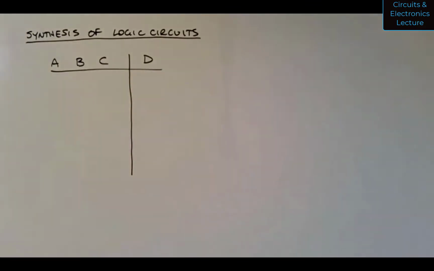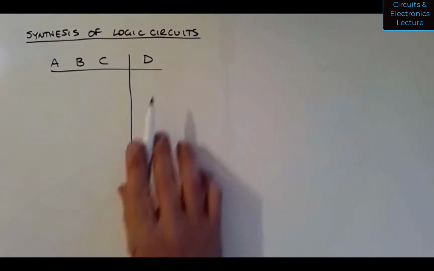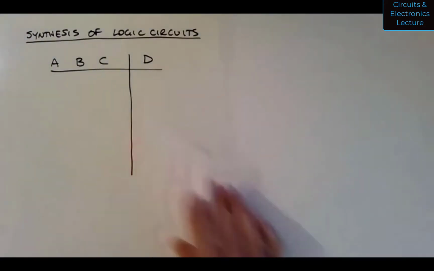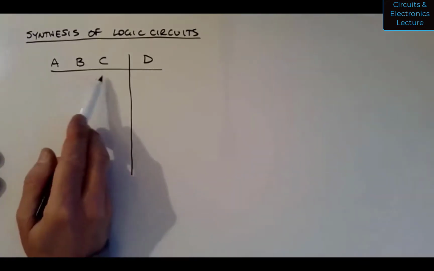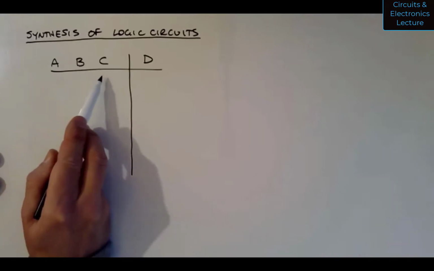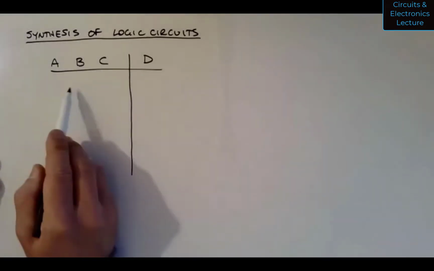Let's suppose that I have 3 inputs on the left, and I have an output on the right. And I have an idea in mind. Maybe this could be 3 sensors on a car: the brake pedal is pressed, the car is in neutral, and the key is turned or something like that. When you have 3 inputs, you have to decide what you want the output to be for each of the 3 inputs.